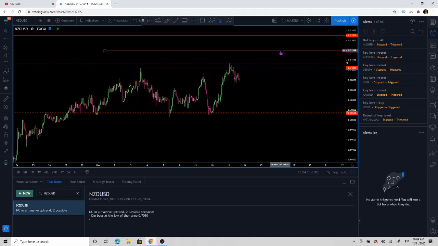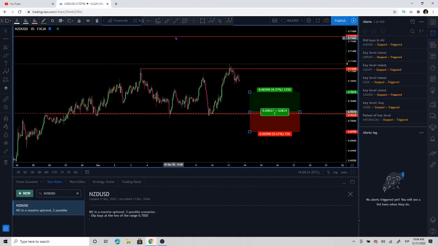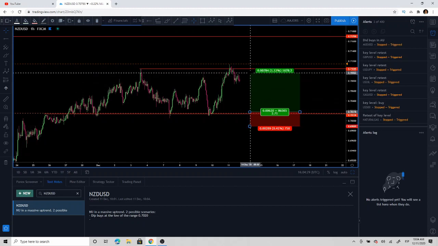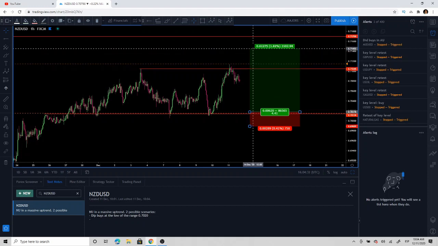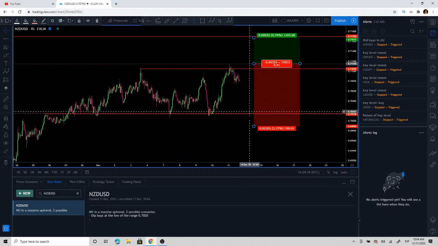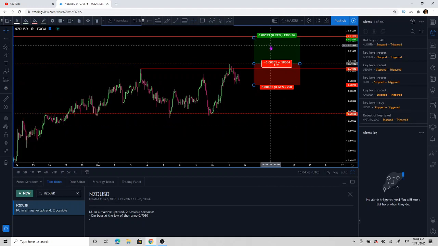My preferred scenario should be a dip buy to the lows, just because of the risk to reward. Just have a look at this great risk to reward scenario. I'm going to grab my crosshair tool so you can see on my screen where my stop losses should be. This is a very tight stop loss, with first targets at around 1 to 3 and second targets at around 1 to 5. And this other one, a break retest, gives us 1 to 1 targets.